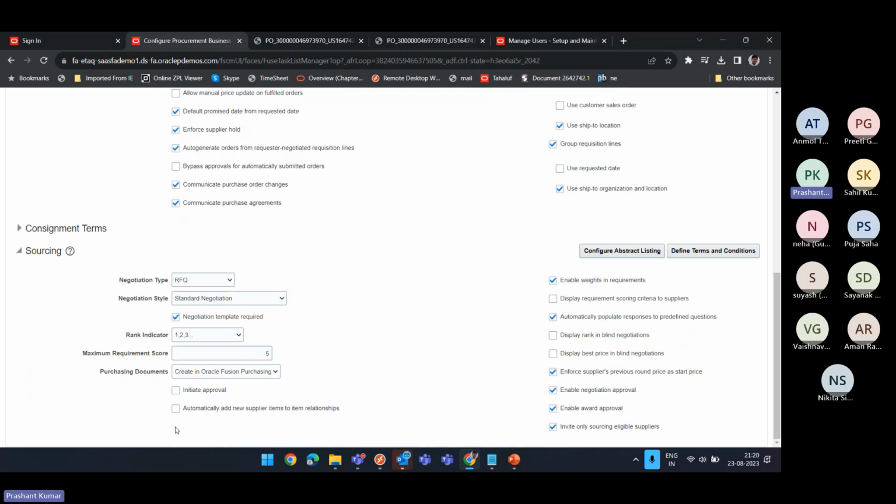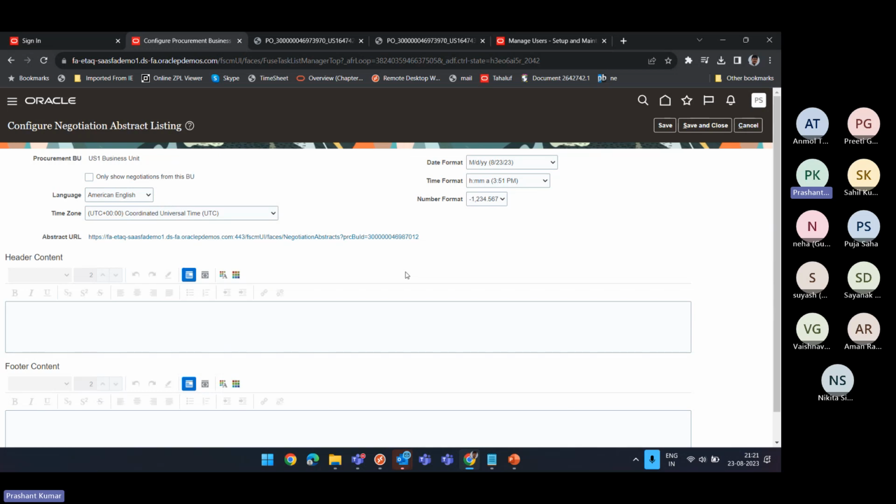Then negotiation setup also comes up here. Basic negotiation setup: what type of negotiation style you want to utilize, how it's the rank indicator. We have the abstract listing configuration here: before publishing your negotiation, if you want to publish the abstract, the basic detail of that contract, then you configure this abstract format here.